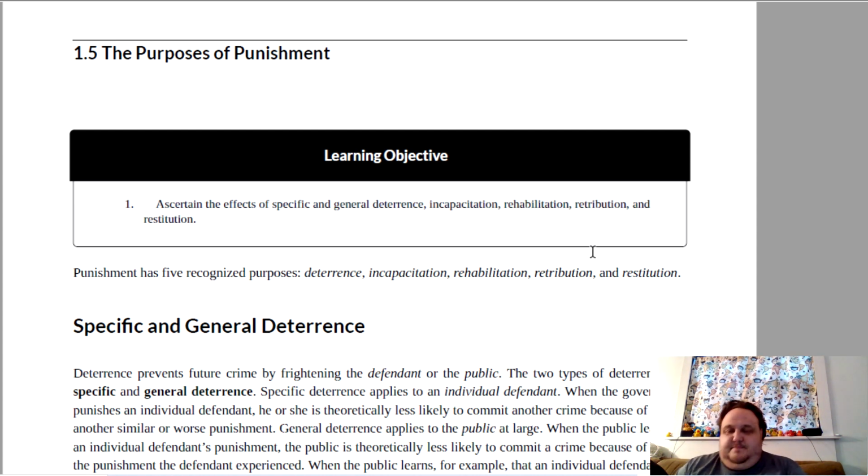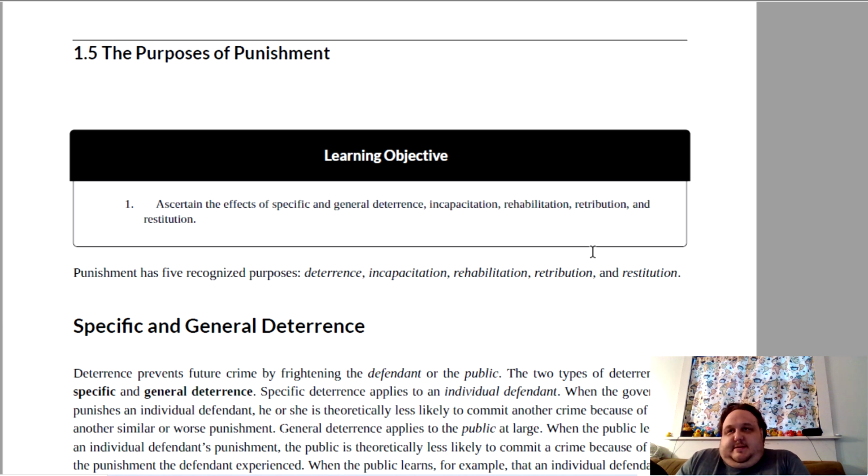Retribution is the classic eye for an eye kind of concept where you are doing it to get some kind of payback. And I don't mean something paying you back, because that's restitution. Restitution is getting paid for that loss. Retribution is eye for an eye. You did this, I get to take this away. So in general, those are the goals of punishment.